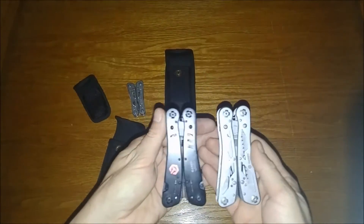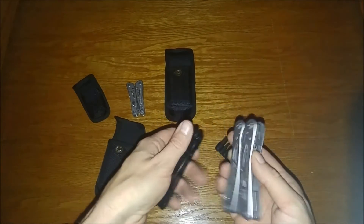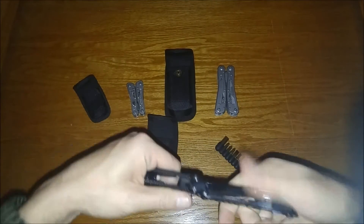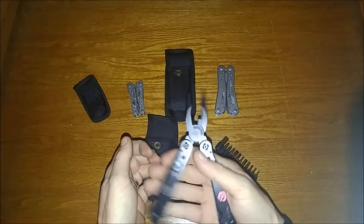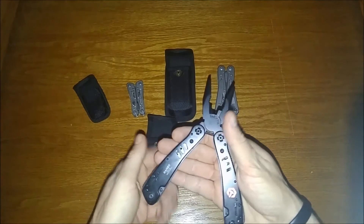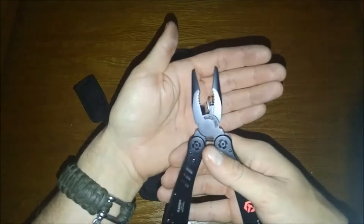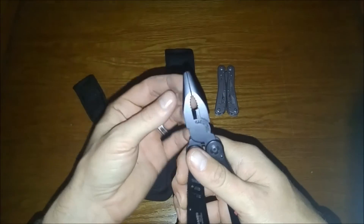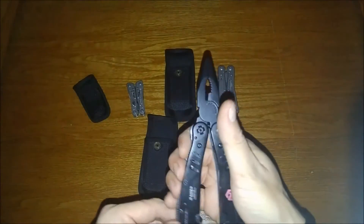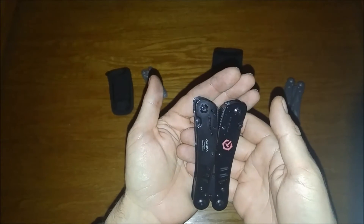In size, but you'll see it's not the same in total design. Let's start out with — again — typical pliers, and this one feels a little more stiff than the earlier one, and that feels better. Feels like a larger spring, more responsive. It does have the same pliers — needle nose and cutters. Now let's take a look at some of the best features of this Special Edition G301.